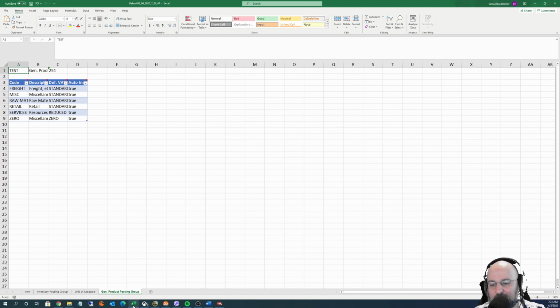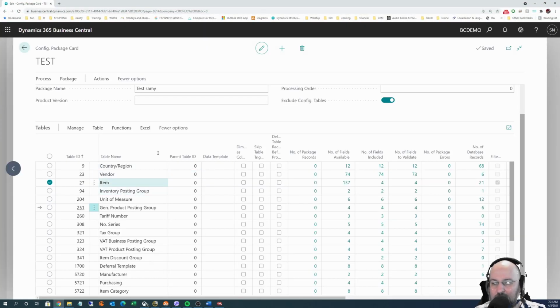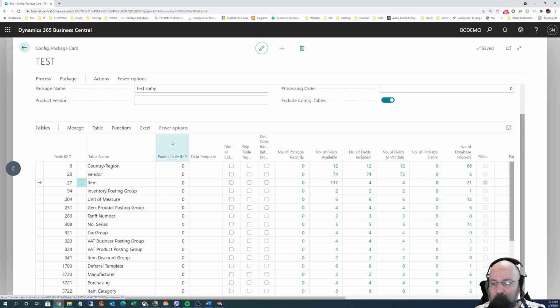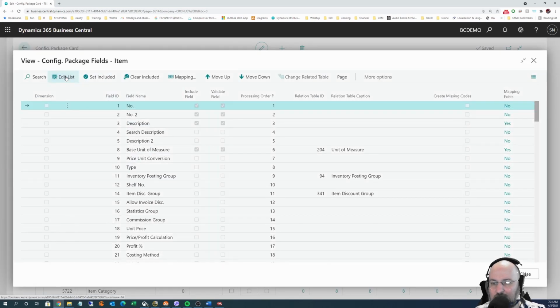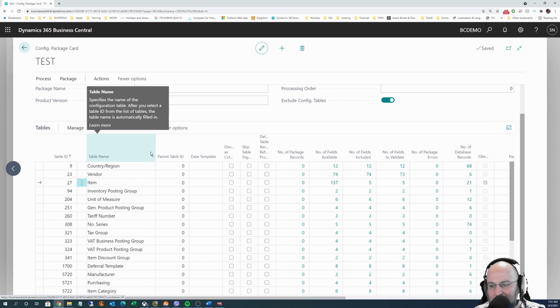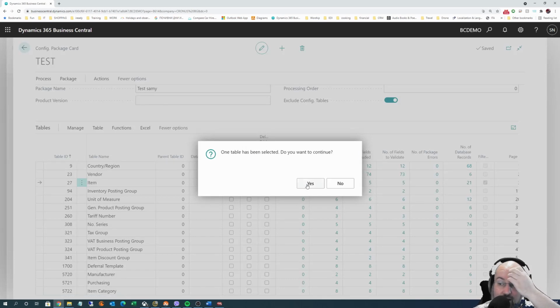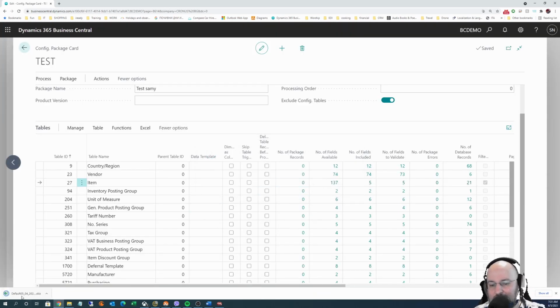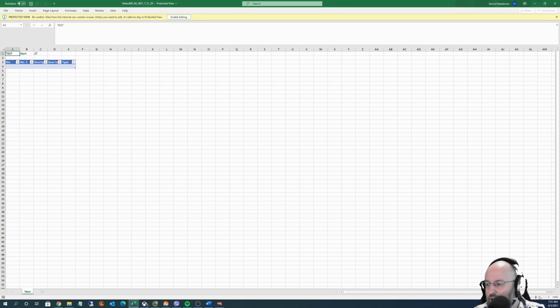So that's actually, you know what, let me just go ahead and do that. So if we go to the item table under the fields and we add the type as an included field, I will be able to show you exactly what I'm talking about. The idea is that it's just a little bit easier to work this way, and I'm going to export specifically this table. So if you have options, this is a nice hint, and you will know exactly what are the available options you can play with.